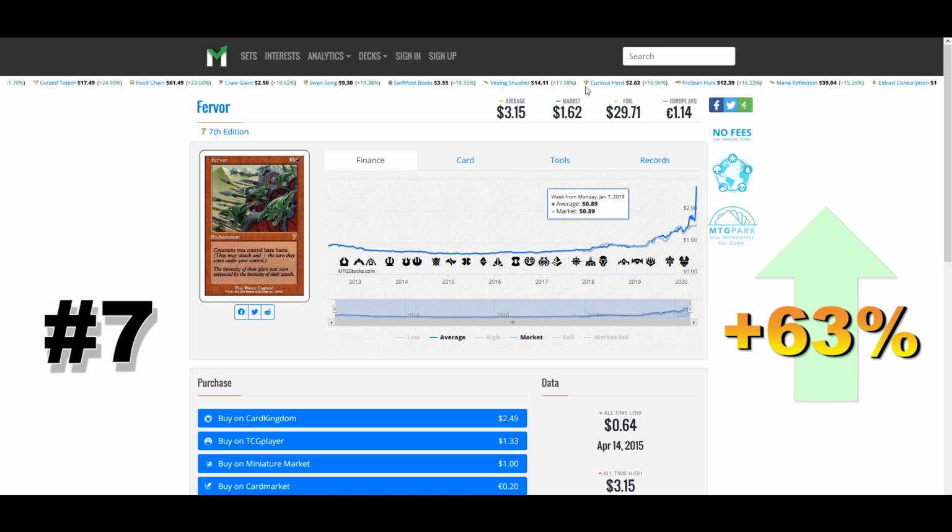Now, Ferber is currently priced at $3.15, and this is up 63% this week. Now, Cyrus has an effect on him. Whenever an opponent would draw a card, except for the first card they draw during their draw step, you go ahead and create a 1/1 green snake token. So obviously wheel effects are really popular in a deck like Cyrus. You just basically get everyone to toss all their hands, draw a bunch of cards, and then you're going to make a bunch of snakes.